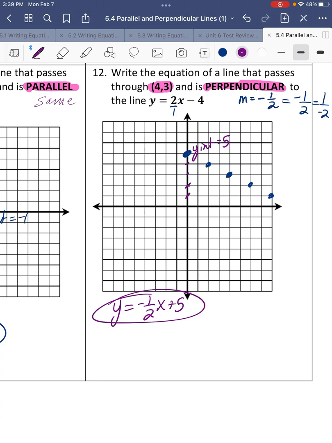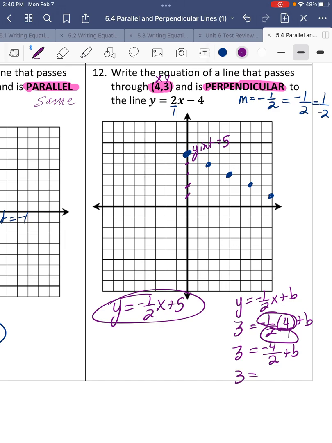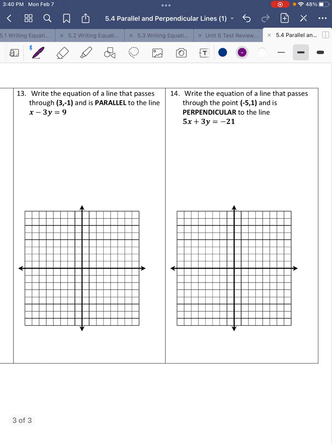If you wanted to work this out algebraically, you have your slope. We don't have the y-intercept, so you use your point, use your coordinates, 4, 3. Use your x and y, so you substitute it in to find your b. Half of 4 is 2, or negative 4. I'll just do this. Multiply across the numerators. 1 times negative 1 times 4 is negative 4. 2 times 1 is 2. Negative 4 divided by 2 is negative 2. Add 2. 5 equals b. So there you go. There's your 5 with your slope.